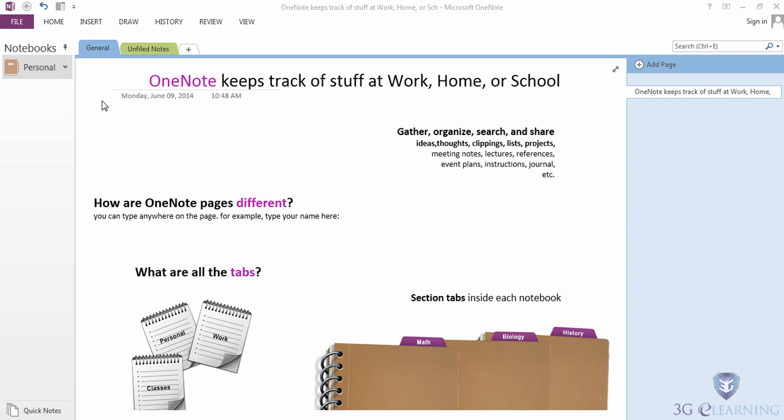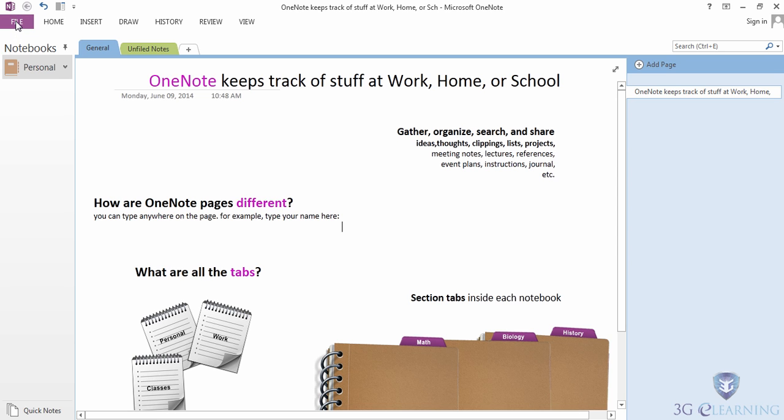I've opened OneNote from my desktop, or any other method that you may have, and now I want to open a new notebook. The one we're seeing is the one that opens by default, and it's nice because it gives us a little information or a template, or an example, if you will, of how we could use OneNote. Well, that's what I'm here for, so I'll do that for you.